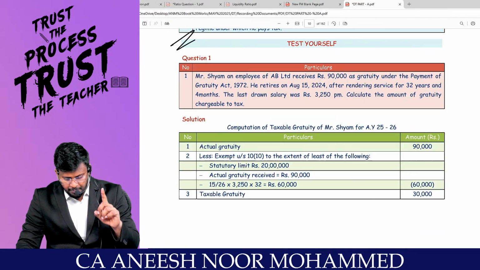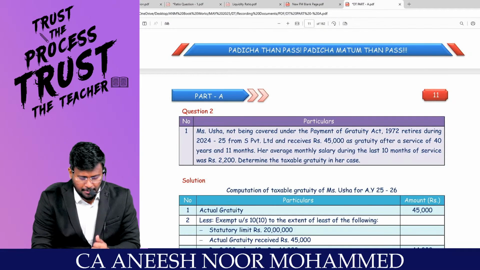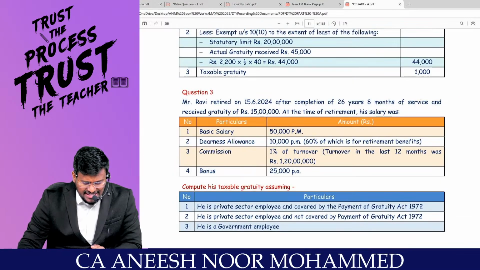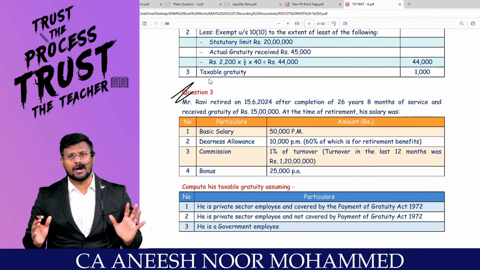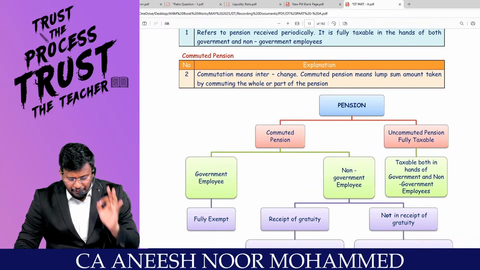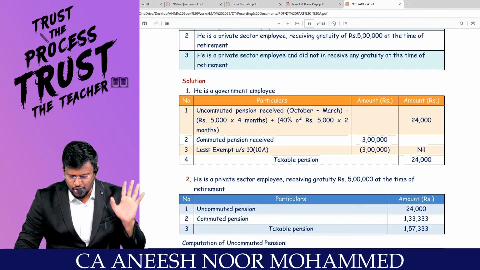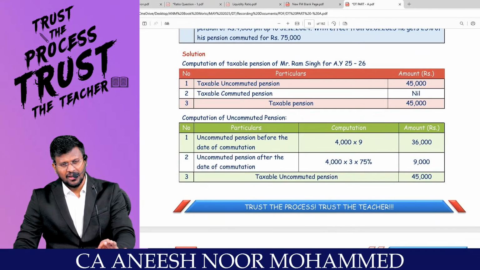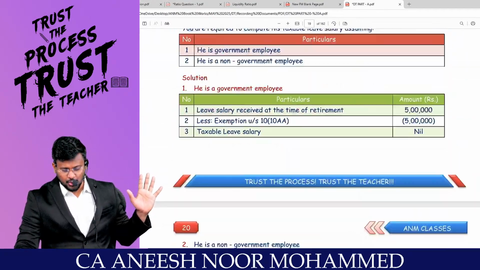Question number 1 with answer, updated answer, including amendment. Question number 2. And you have, sir, ICAI illustrations, and in certain places we have inserted the book back also. So this is a beautifully well drafted and presented chart, provision, and question. If you are preparing with this, your exemption in tax is assured, my dear lovable students.